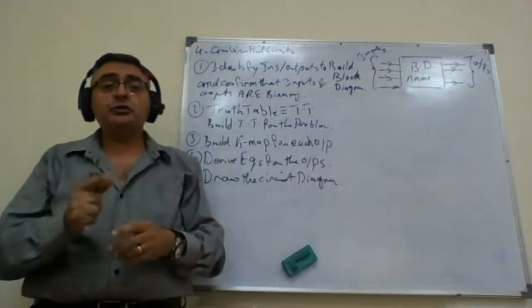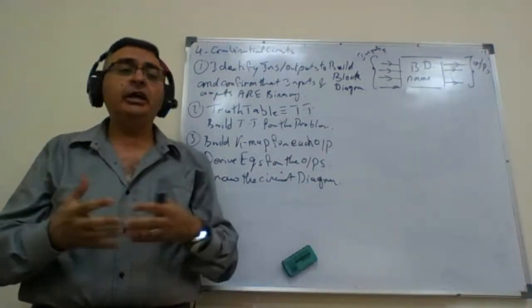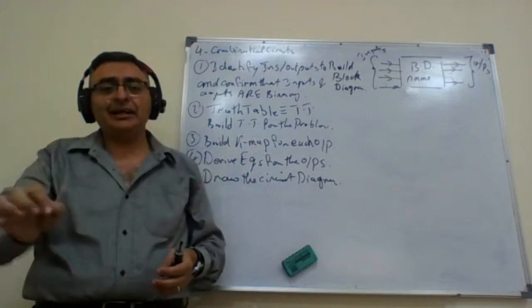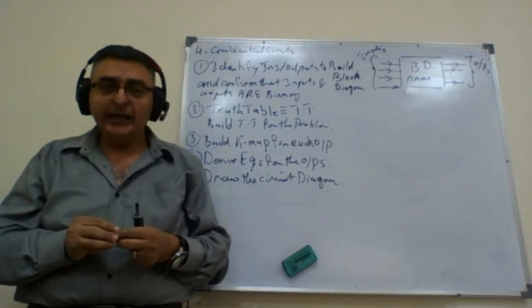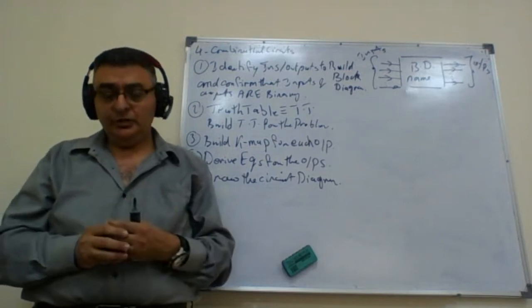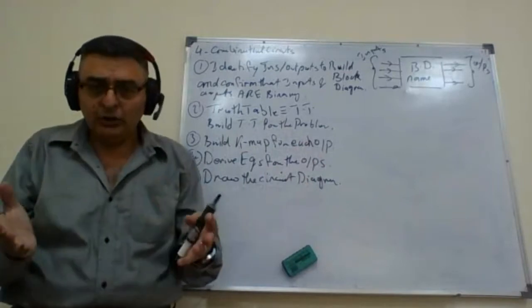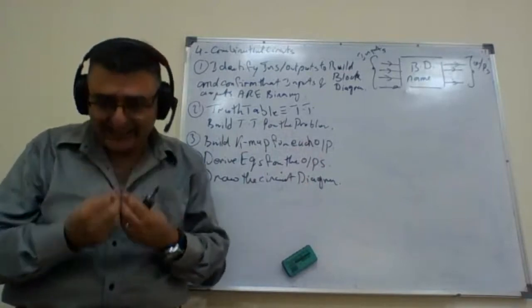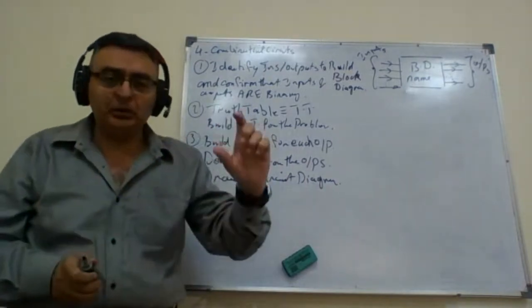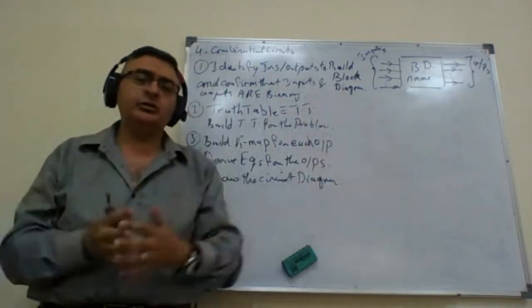Because the circuit that you are building may be just one component in your full design. Very shortly, starting next lecture, we will start building complicated composite circuits. These circuits, I cannot build the whole circuit as a whole at once. I have to dissect it into smaller blocks, and I want to build each block alone. When I connect those blocks together, I will get the whole circuit that I am looking for.